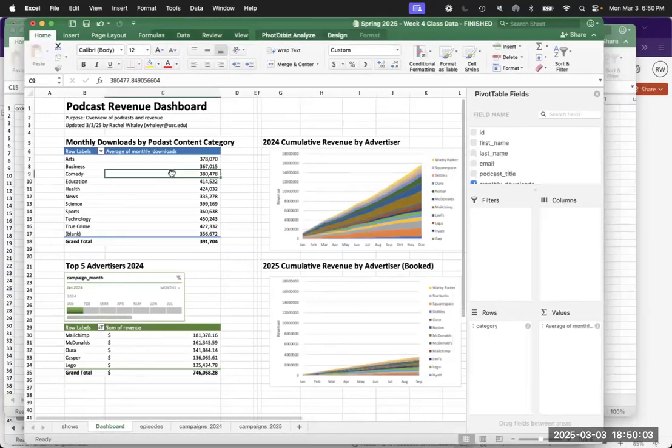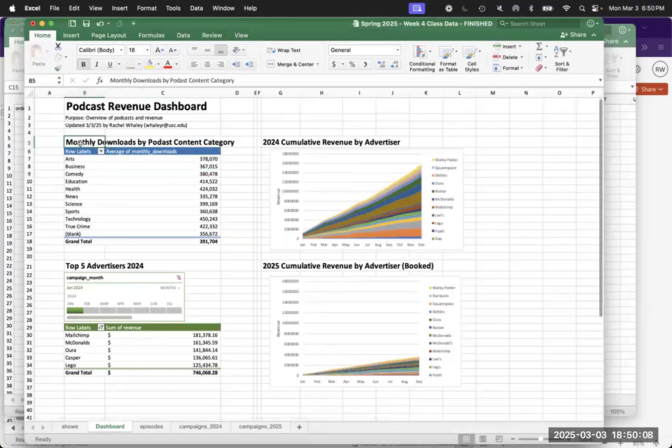Something that looks like this. So I did a little bit of formatting. I added some titles, and I made them all bold and the same font size. I added my little timeline slicer right here. And then I added my little bit at the top, right? I added a title, a little purpose, the date updated, who updated it, my email. Just some simple formatting.